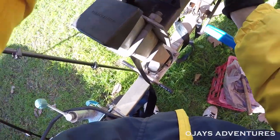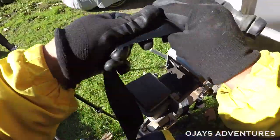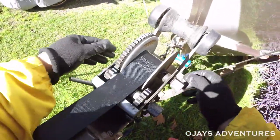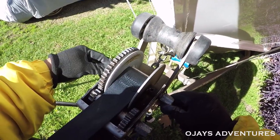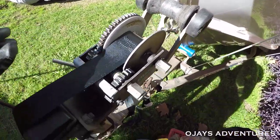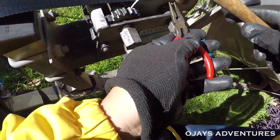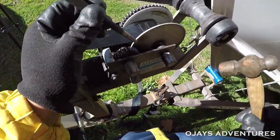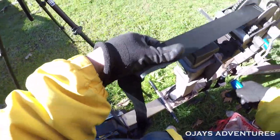Have I got it? Yes, I think I do. It's not coming up anymore. So, next is to line up the spindle hole for the locking pin. Should be about there. And reinsert. There we go. Beautiful.